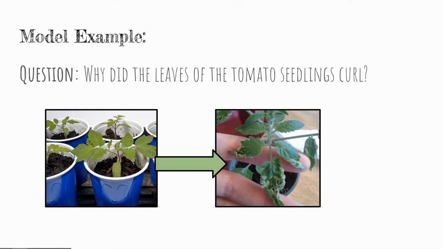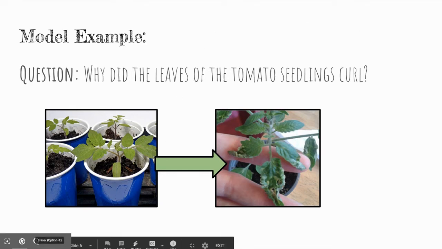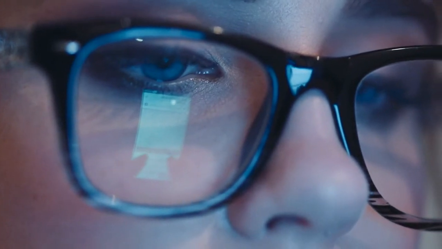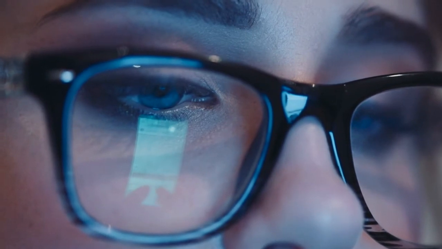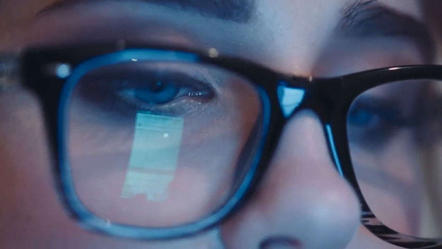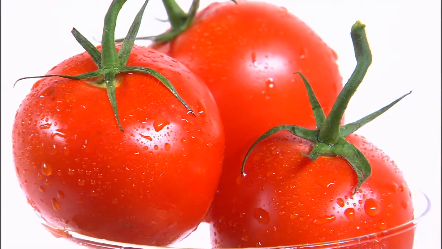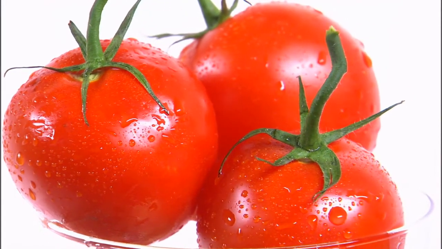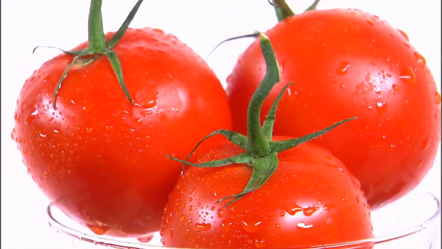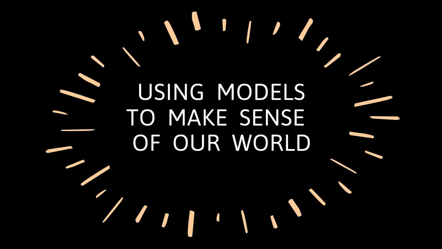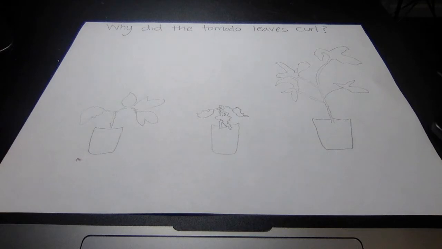situation. I really didn't know what to do, but finally I decided to look online, and I found out that this can be caused by over-fertilizing my plant, and that the solution would be to take the plant out and rinse off the roots. So I decided to do that. Luckily for me and my tomatoes, this was great advice, and my tomatoes were able to grow into healthy, strong plants.